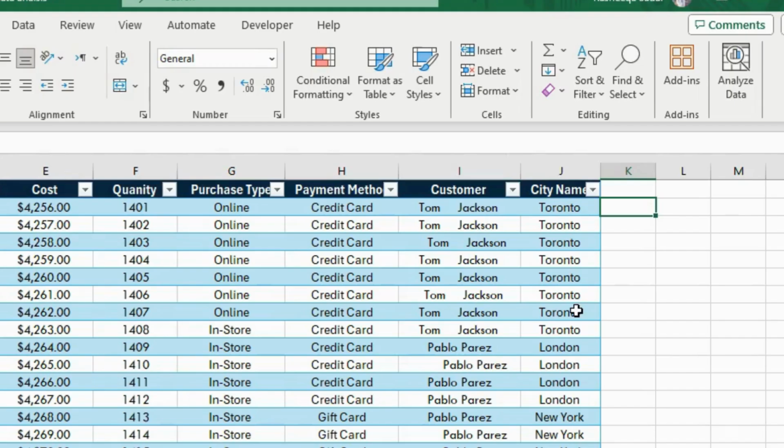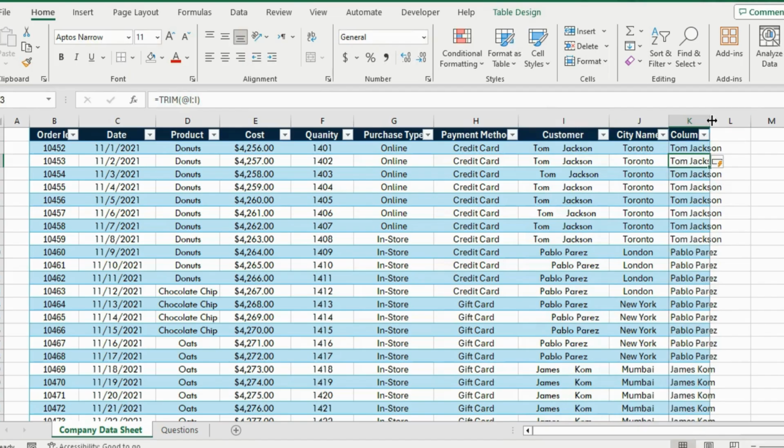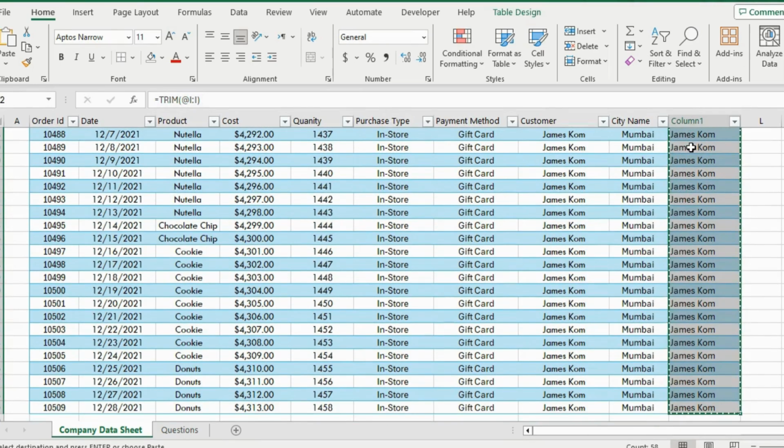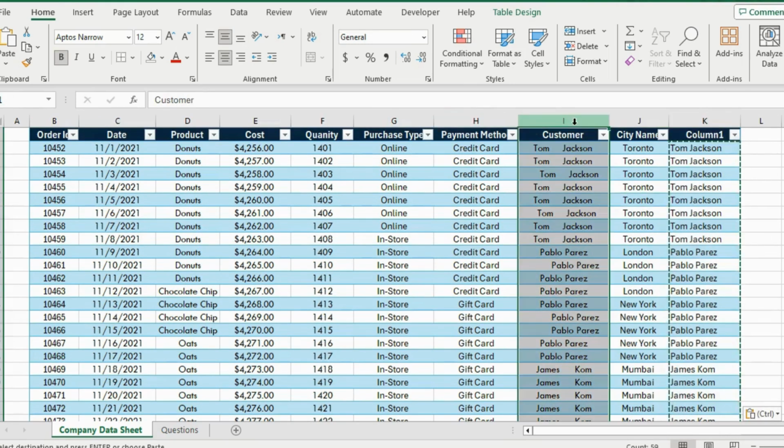Here we are going to write equals and write TRIM. This is to remove these odd spaces, and now select this column and press enter. This will now remove the spaces and make a new column. We have to paste this as a value. For that, select this column, Ctrl Shift Down and copy this. Press Ctrl C. The shortcut to convert this to a value is Alt H V V. Now that means that we can go ahead and remove this column by pressing Ctrl minus.